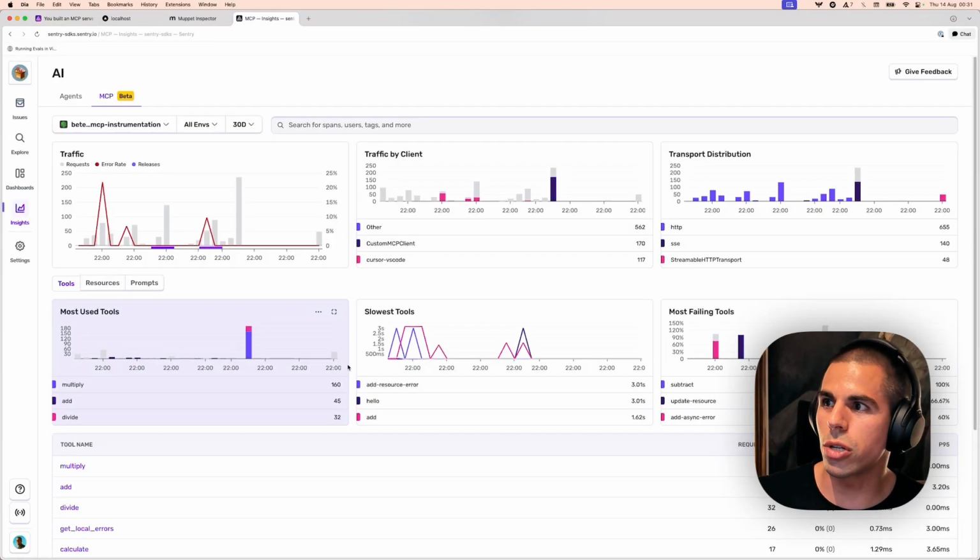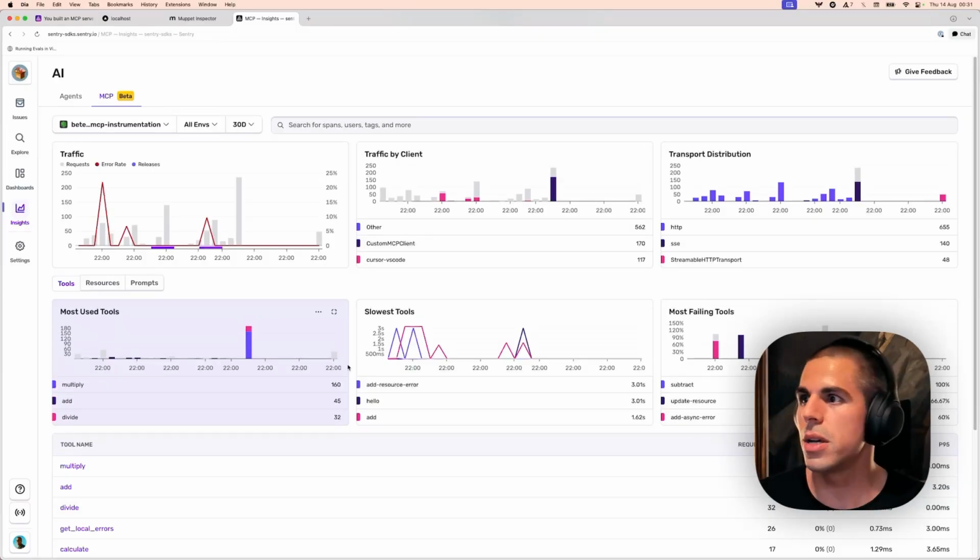And I know there are more server capabilities than just tools, resources, and prompts. We are going to add them. And for now, we have this. They are the most used ones. And for example, for tools, we can see the most used one, so you can actually build or improve those. And you can see the slowest tool, so you can improve that also and improve the performance.